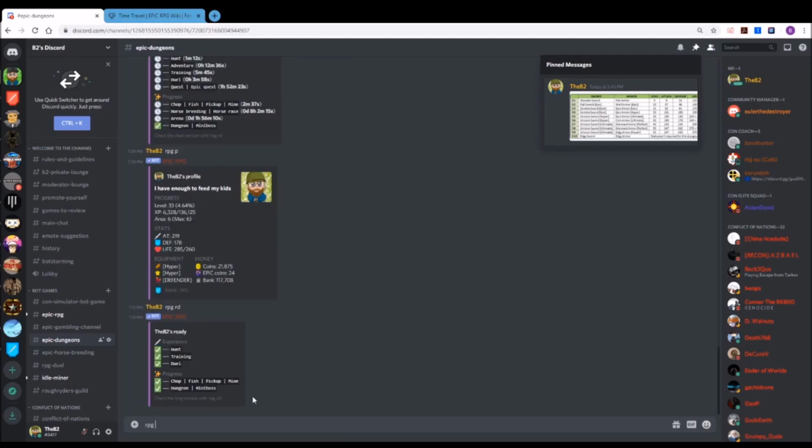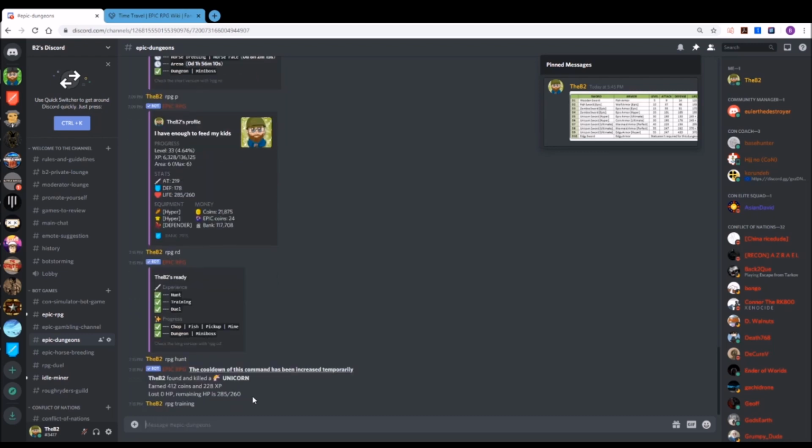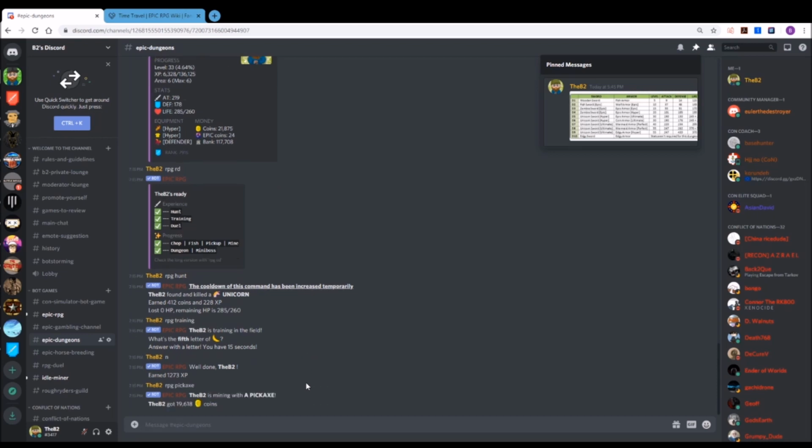So now look at all this stuff that's ready because I was talking. So RPG Hunt, and then we're going to go to training. I'm trying to, so BANAN. Oh, I got to sing the Gwen Stefani song. And then let's go to RPG, but I'm going to use pickaxe. There's a mine on level 5 and a pickaxe on level 6. Pickaxe is going to get you coins, but it's also going to get a ruby, which is pretty expensive, right?